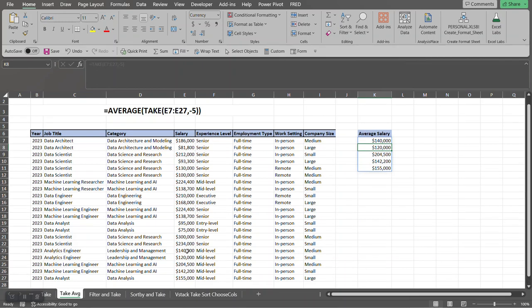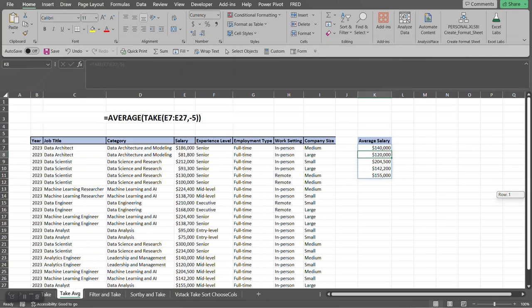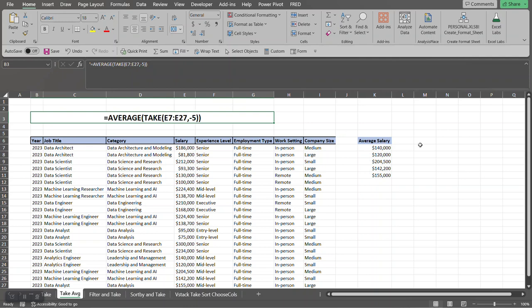As you can see here, 140 goes down to 155. Now, again, if you wanted to return multiple columns, then you would have to select a different array that has multiple columns. So in other words, let's go over here.